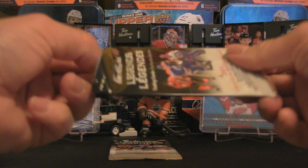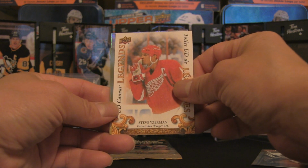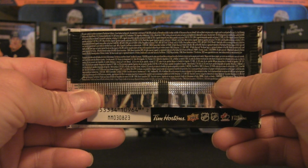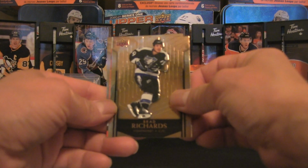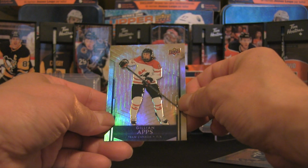And what I will do is I'm actually going to focus in on the stated odds in the back of the pack here in a bit. Glenn Hall, we've got Steve Yzerman right there, so Stevie Y, and Ray Whitney. All right, so what can we get from these particular packs? Well, let's peel back this paneling there for those cards and press pause. I think you might see that now in focus. So those are some of the odds and some of the cards to get. Now, these over here are 1 in 100 packs. 1 per box, of course, not guaranteed according to Upper Deck, but I'm glad I did hit that one right there. Brad Richards, Stan Mikita right there, a legend from the Blackhawks, and Jillian Apps.